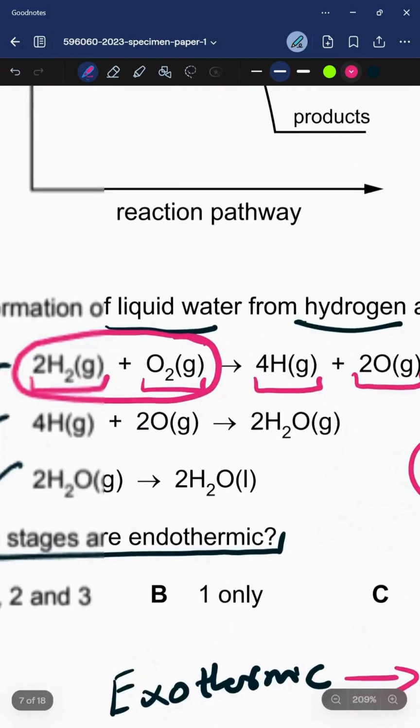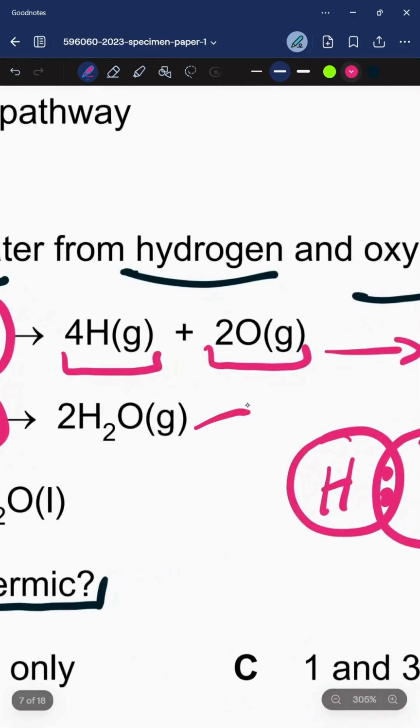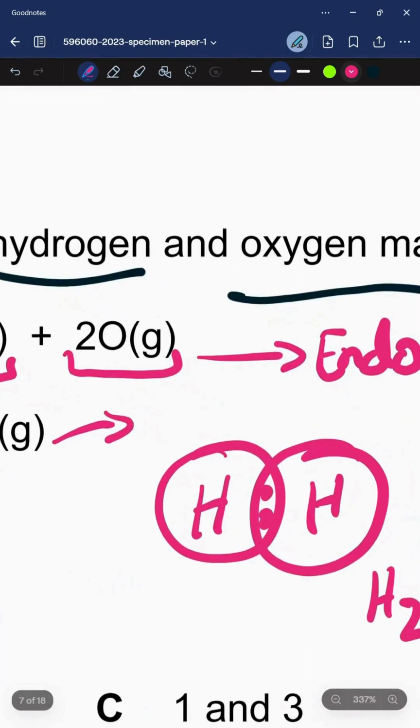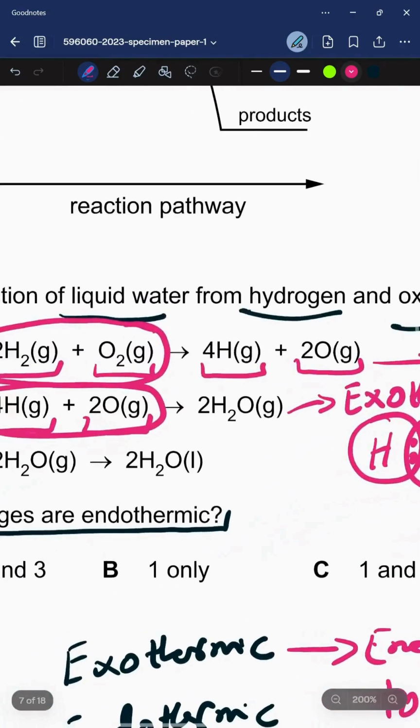Now let's observe the second stage closely. Once we have the 4 hydrogen atoms in gaseous form and 2 oxygen atoms in gaseous form, they are supposed to react. And luckily, you do not need to provide any energy. Why? Because hydrogen atoms and oxygen atoms alone are very violent and highly reactive. They want to make a bond with someone. So you don't need to provide any energy on the reactant side to initiate the reaction. Clearly, this indicates that energy is released to the environment because the reaction carries on, so this will be an exothermic reaction. The energy will be released to the environment.